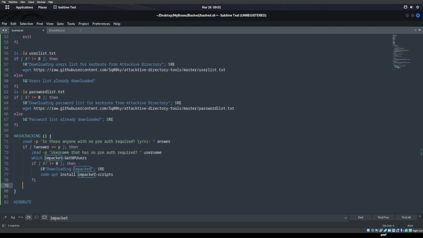Okay. And then from here, we can go ahead and if the answer is still yes, right? So we're still looking at if the answer is yes. Okay. From here, we'll say which GetNPUsers. Then we'll say a GetNPUsers.